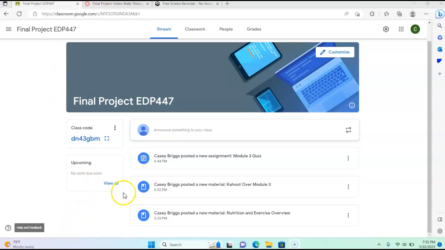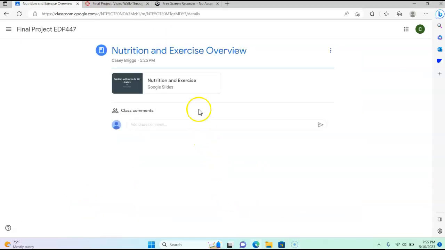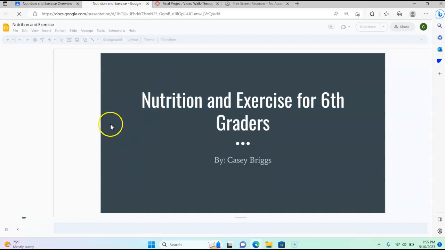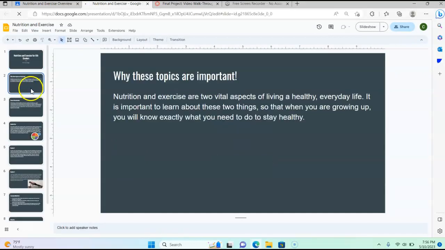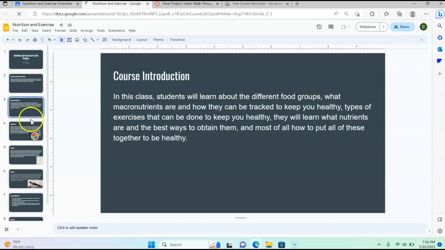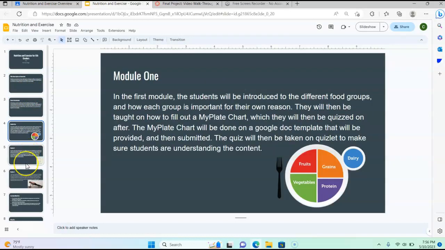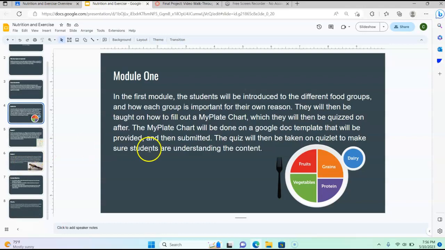So for all of my objectives and everything, I linked it down here on Google Classroom. I chose Google Classroom just because I used it growing up, and it's super easy to organize it to where it makes sense. On here, I linked the slides to the whole storyboard. So when you click through it, you can see why we're learning about this, an introduction to the course, and all the different learning objectives.